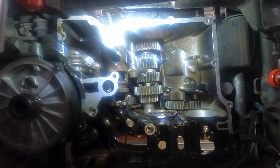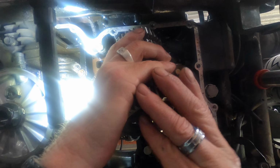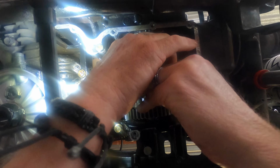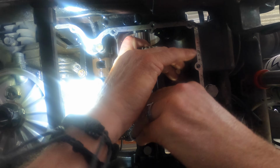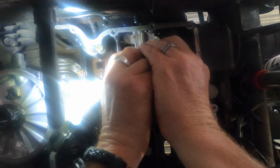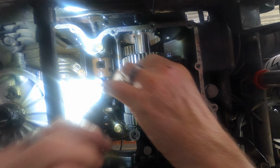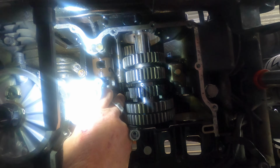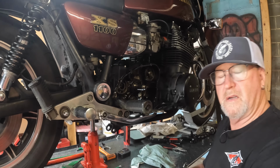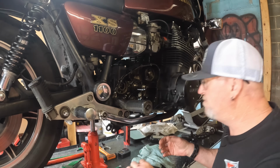Okay, let's see if we can get this bloody shaft in there, shall we? I just got that in. That just went straight in. Holy shit. Yeah, baby. Now we've still got the challenge of putting these forks in, but it just went straight in. Nothing really changed there. I just didn't have it quite off the splines. But there you go.